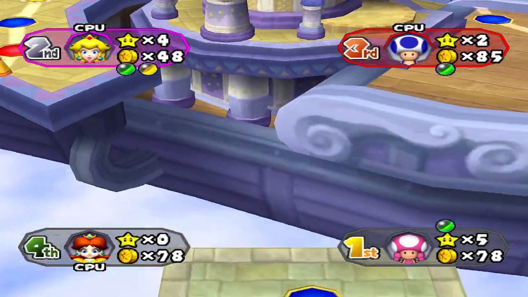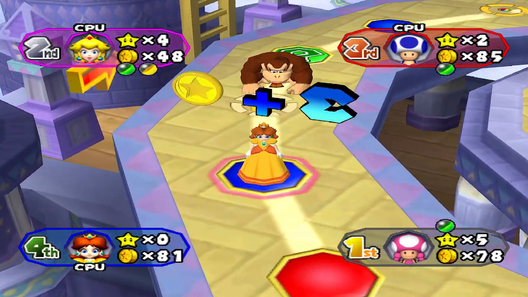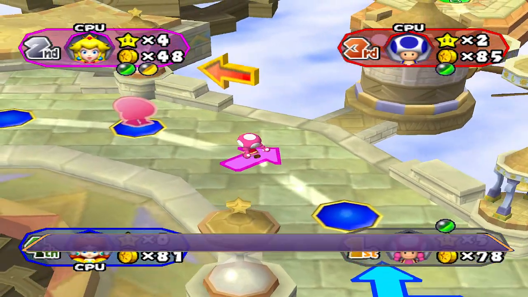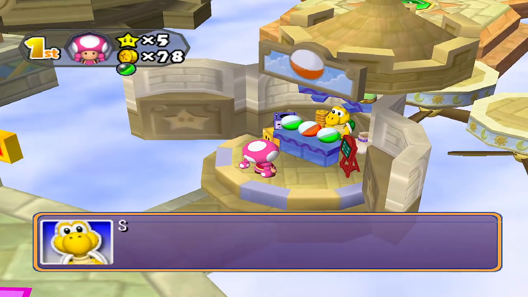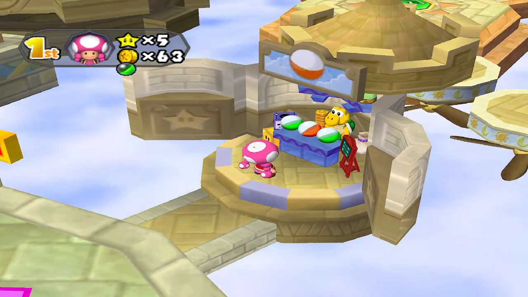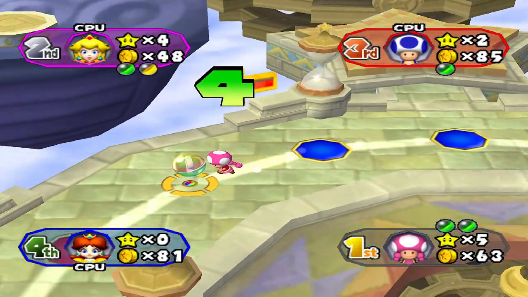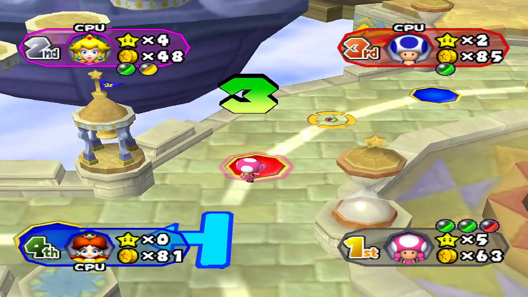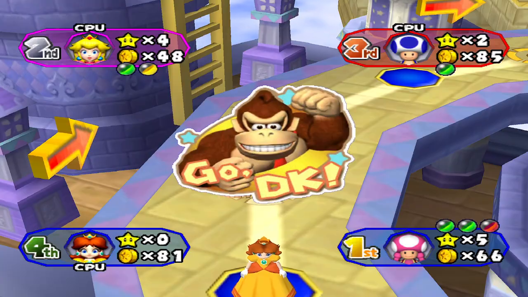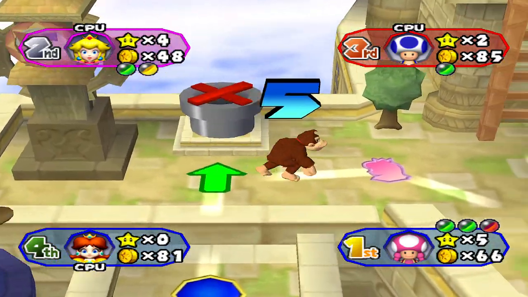Oh, she missed DK by one space. Seven. Give me a gold mushroom. I guess they took 5 coins off and the game's halfway done. Twister. No, I needed that pipe. Are you serious? Oh no, it's a no. That one was a dud.